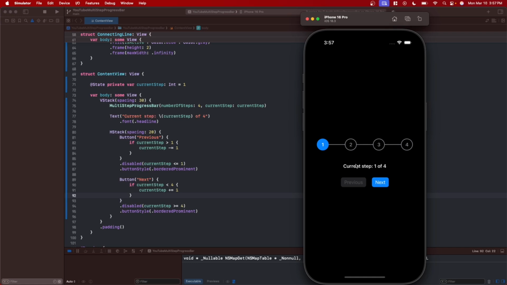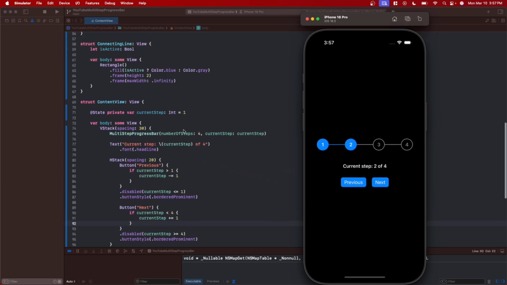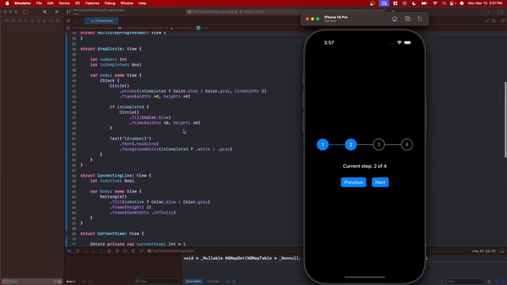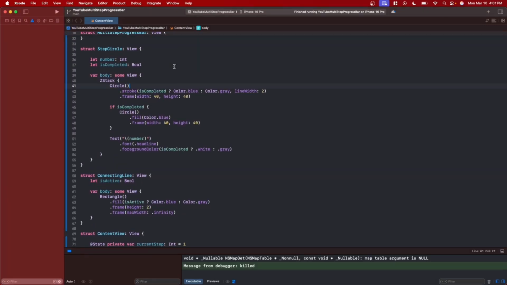So while this works, we can make this nicer. As you can see, when you go from one step to the other, it's kind of an instant thing. And I think this will be a lot nicer if we add an animation to it. This is completely optional, but I think this will make your UI just a lot nicer. So let's go ahead and start adding a little bit of animation to this. So to go ahead and create this animation, we'll just go ahead and we can get rid of this conditional, this if statement.